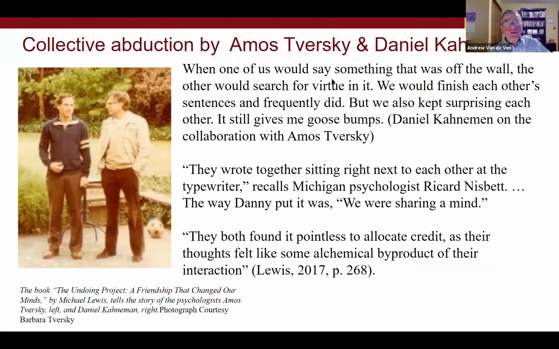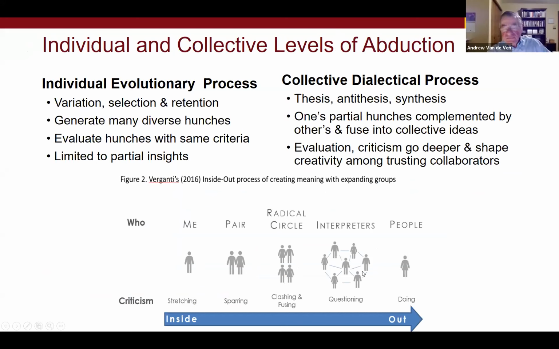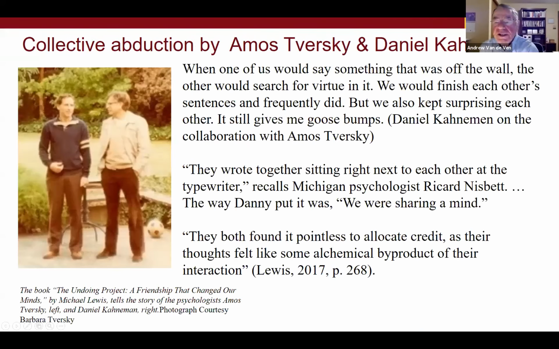So as we move from individual to collective, we also move from individual to collective memories. And at some stage in this game, we lose sight of whose idea was which. And after all, the best of scholarship, according to Tversky and Kahneman, is a development of this shared mind, where it's the idea, not the person, that matters.